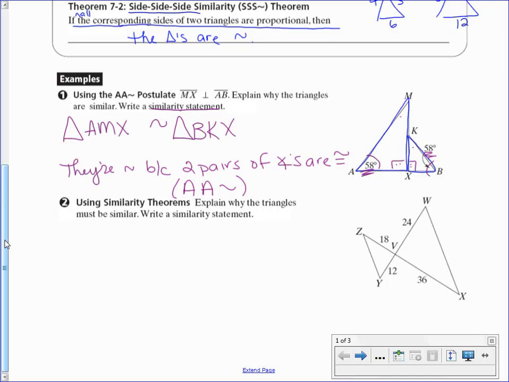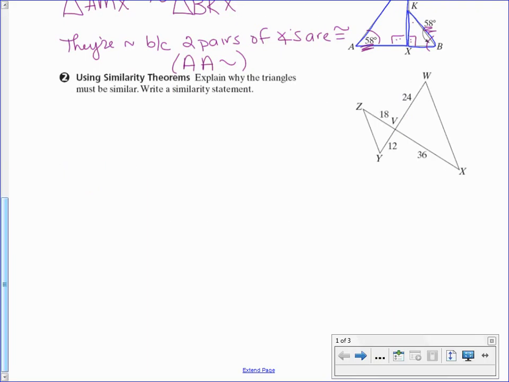Last but not least, on the front, we have these two. Are these triangles similar down here? Well, I have the bow tie, so I automatically have these vertical angles, but I don't have any other angles. So now I've got to look to the sides, and this is probably looking like side-angle-side similarity if I can find proportionality here. So when I go to set up my proportion, I want to compare the appropriate sides. If I look at 12 from this triangle on the left, 12 is smaller than 18, which means I need to look at the smaller of the other two values. 12 is smaller than 18, 24 is smaller than 36. So I'd say 12 to 24 and 18 to 36.